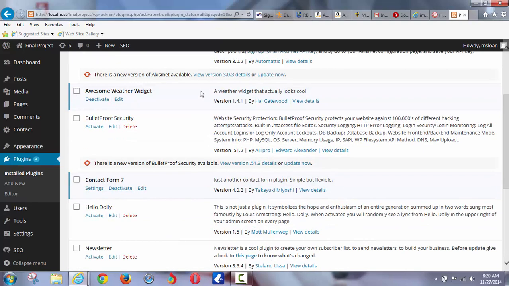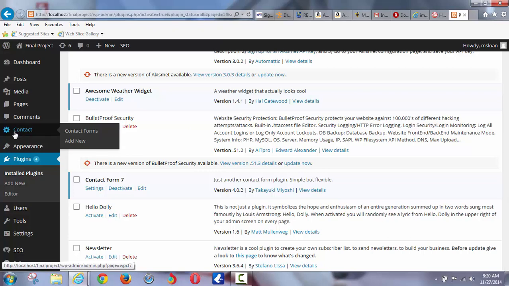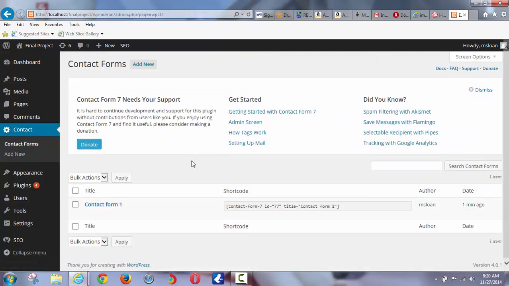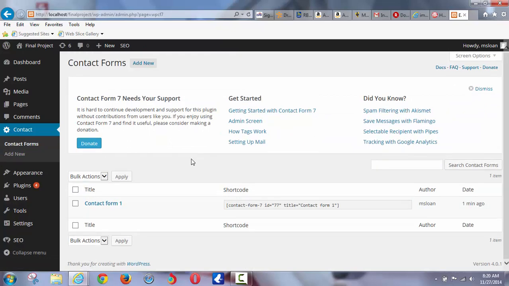So we've got the plugin running. Most of these plugins that offer the ability to build something or create something, they'll end up creating their own little section in your dashboard menu. So you can see here, I don't know if you noticed it pop up, but there's now a menu item for Contact. If you go to Contact Forms, these plugins will usually give you a bit of information on how it works.